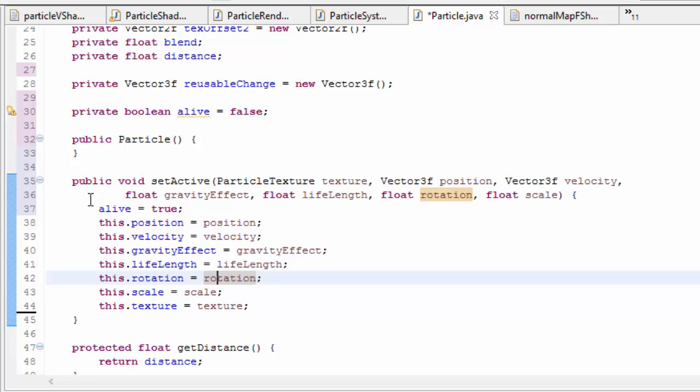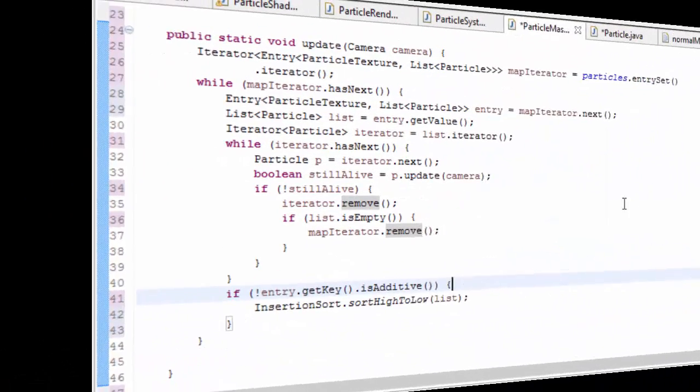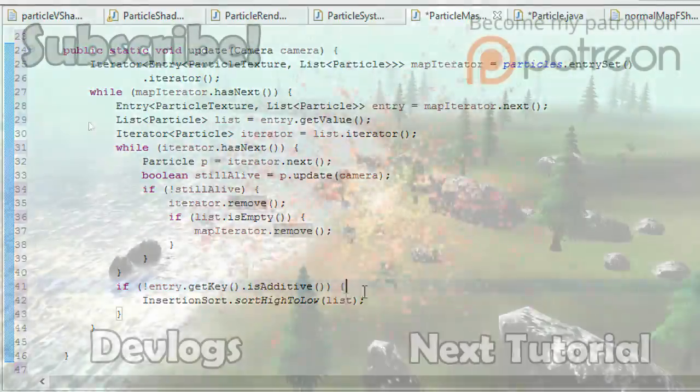Each particle system could have a set amount of particle objects allocated to it when it's created, and then you would just reuse the same objects using a Boolean flag to indicate when a particle is dead, and then just resetting the variables in a dead particle when a new particle needs to be created. And the last thing is that you only need to sort particles which use alpha blending, because as I mentioned last week, additive blending is order independent.